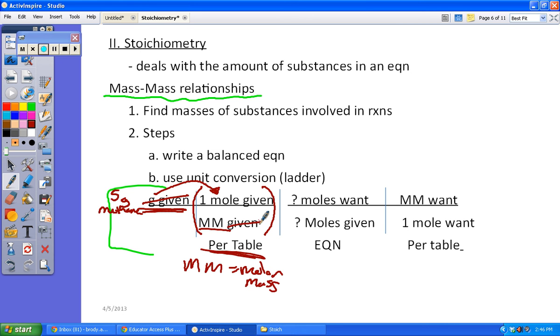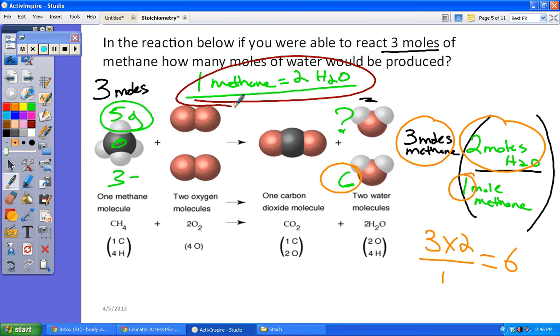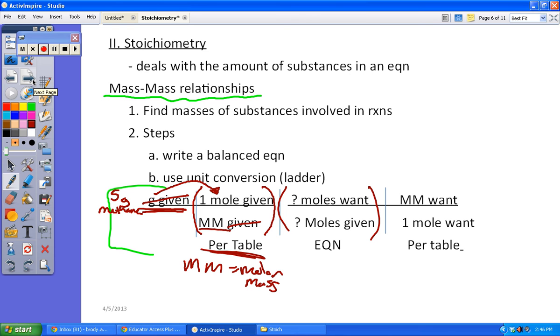The next conversion bubble, and this is the key one, is the same conversion that I used up here, because we had 1 mole of methane to 2 moles of water. This conversion does that. We have moles of the substance we want over the moles of the substance we're given. That's the ratio part. So now we can cross out the moles that are given here and here, and we know the moles of the substance that we want to know, or usually we call it our unknown.